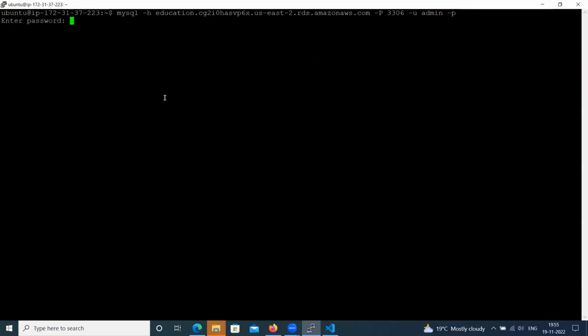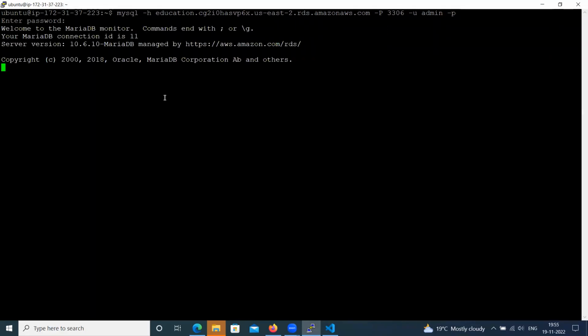Give the password. Okay, now we have connected to the MariaDB RDS instance. Show databases.